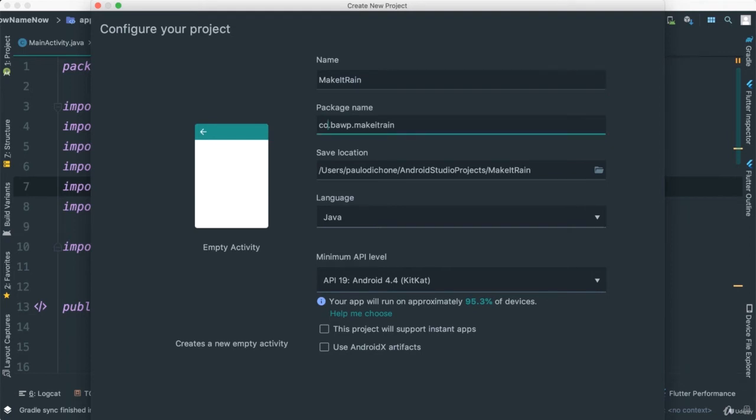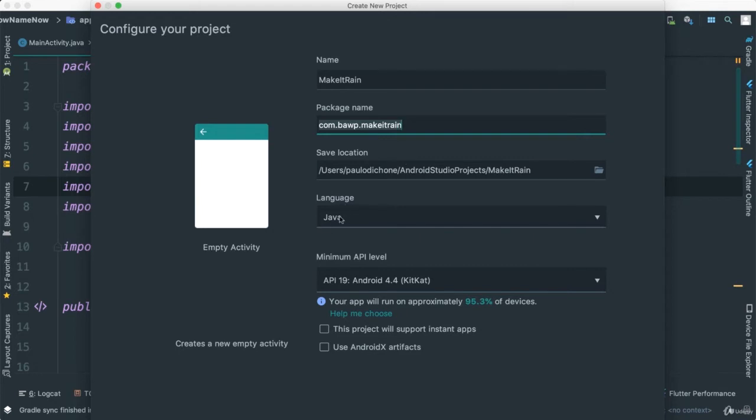So what I'm going to do here, I'm going to say com for the package name, Build Apps with Paulo, make it rain as such. You can change to whatever you want, but bear in mind that a package name is very important because it is the ID of your application, especially later when you want to publish your application to the masses. And it's customary to do reverse domain name. So for instance, if you have a website called google.com, you would say com.google, and usually you say dot, put the name of this application here.